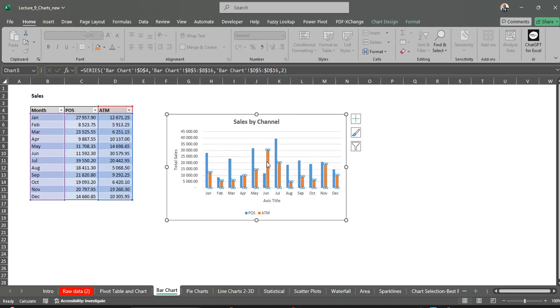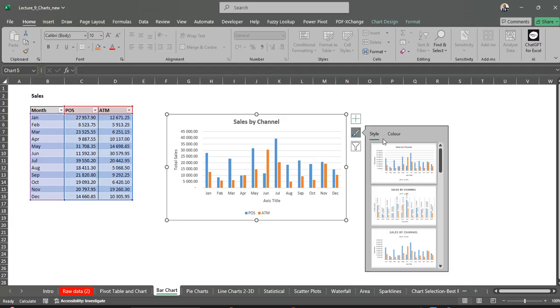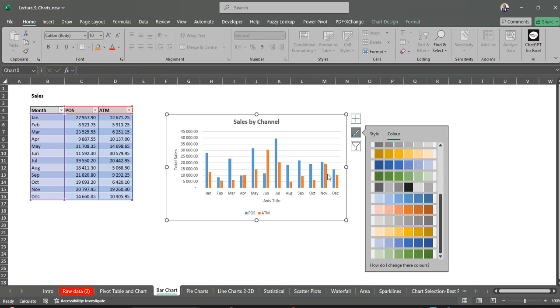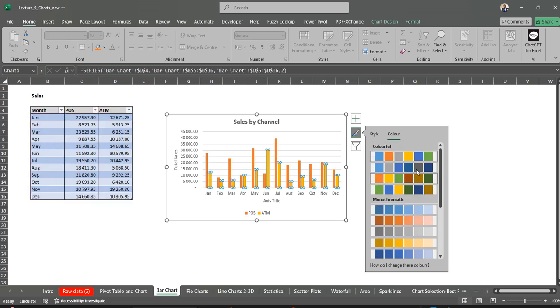You can also change these colors. So if you come on chart styles, you can select this. Maybe I want to use green for this one.